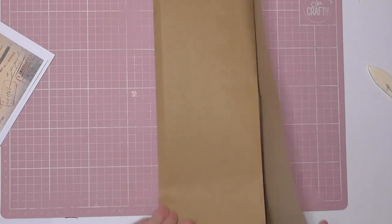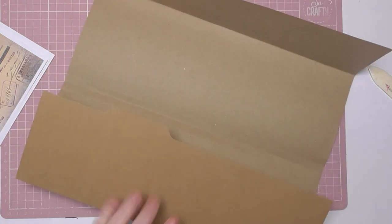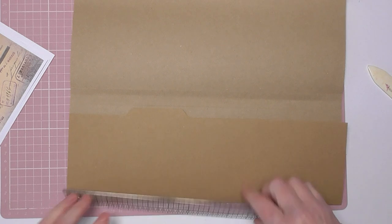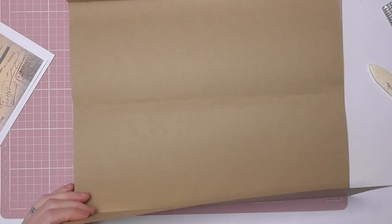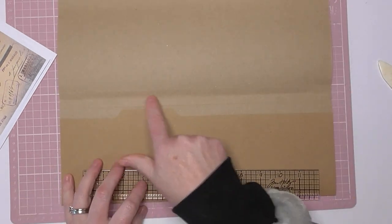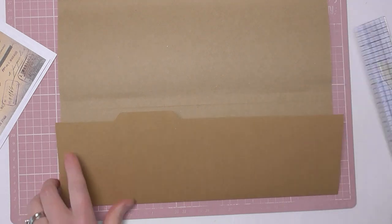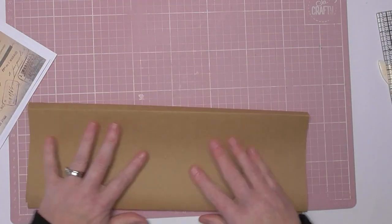Okay, now this is far too large for what I want. But what can I do? Let me just see, what do these measure? They're massive, 11. Right, so my journals are normally about 8 1/4. So I reckon if I do this to 7 3/4, then what you could do is sew it in the middle of a journal, like so. Sew it in the middle there, maybe. I don't know yet because I've not done it.